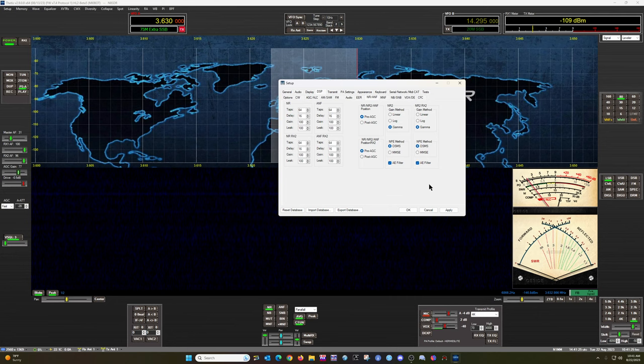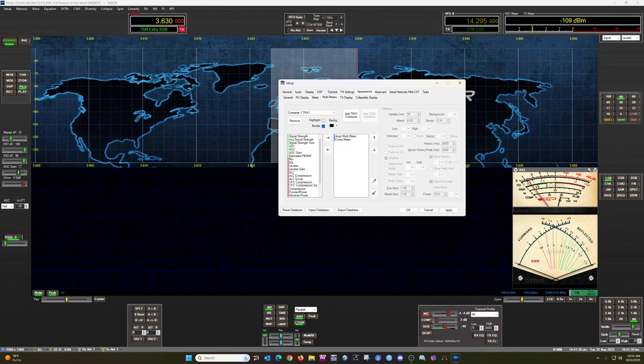Metering. Like I said, I'm going to be skipping around all over this thing. Okay, multimeters. So multimeters would be like my meters that I've got over here on the right side. The multi, power compression, voltage amperage meter, power out, and SWR. And then I have another separate breakout cross meter, SWR with the power scale here. And you can adjust the scale with this too.